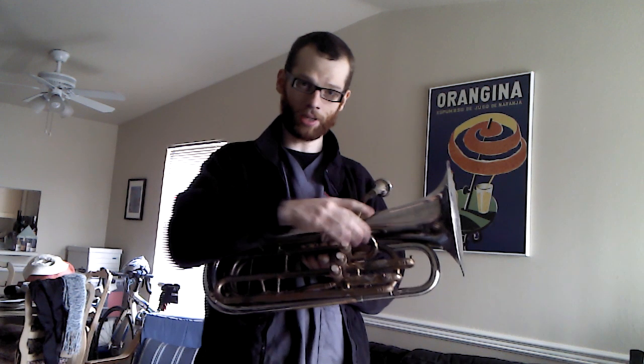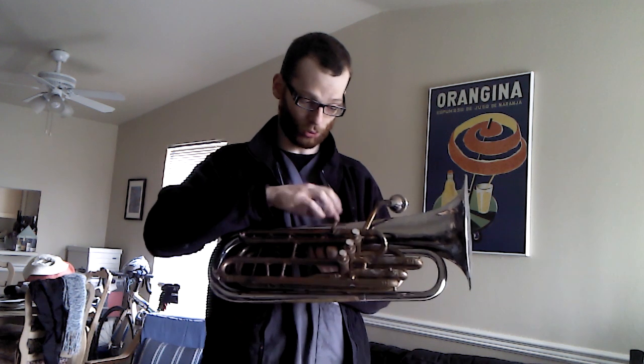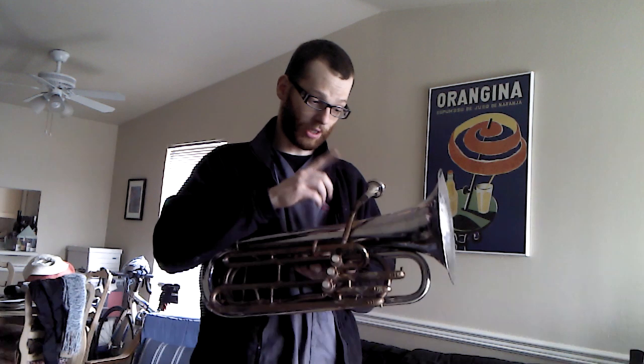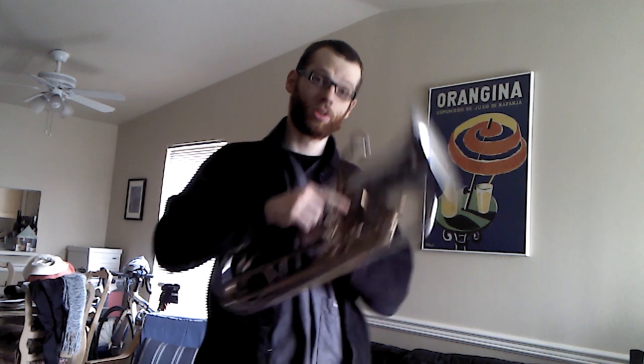It had a larger lead pipe, but I have a smaller lead pipe on here now. I put a baritone lead pipe, cut it down, made some other adjustments to get it to fit, because the baritone lead pipe is larger — obviously you need to cut the larger end down so the taper isn't so huge. I attached the original receiver that was on the sousaphone valve block, and that's something between a baritone and a tuba.